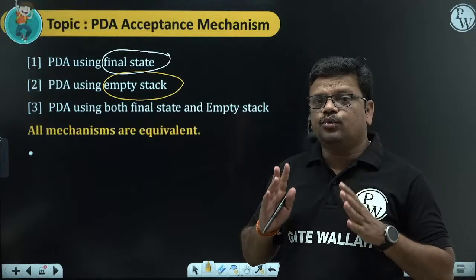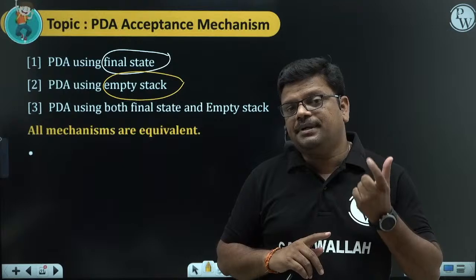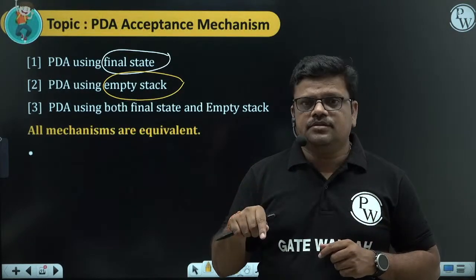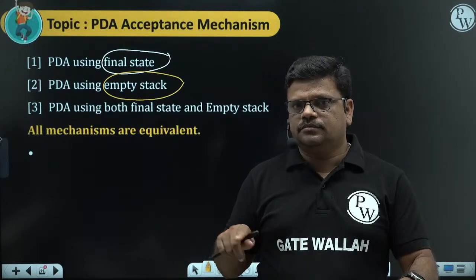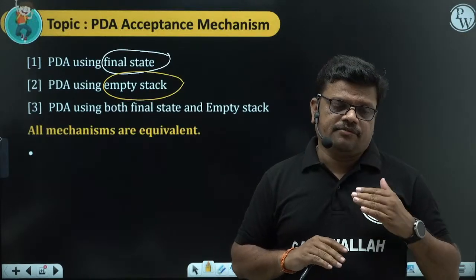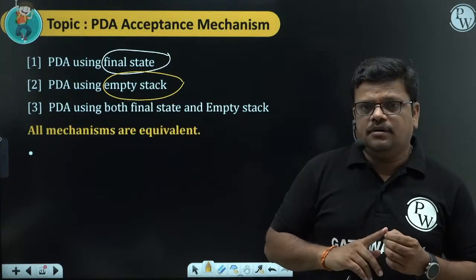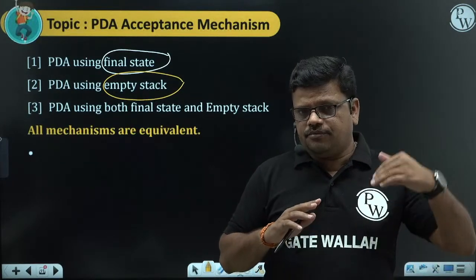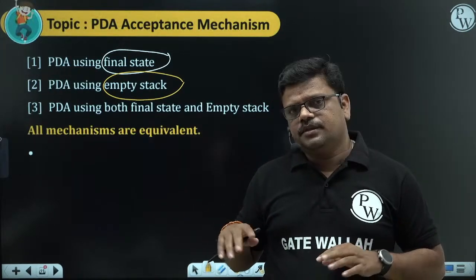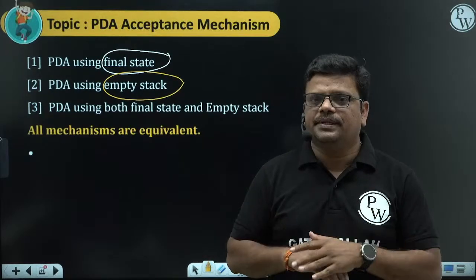So like this, we have two acceptance methods, keep in mind. One is acceptance by empty stack method. Empty stack method means that after reading the string, if you want to accept the string, the stack is empty; final states are not necessary, no need to have final states. Final state method means that if you want to accept a string in the final state method, reaching a final state is compulsory, but an empty stack is not necessary. Like this, we have two methods, right?